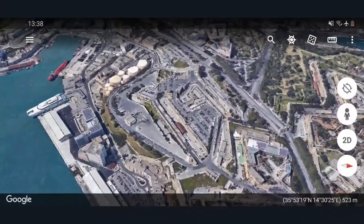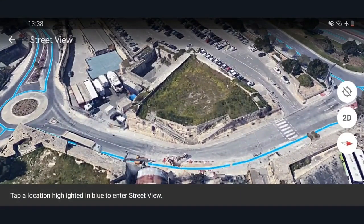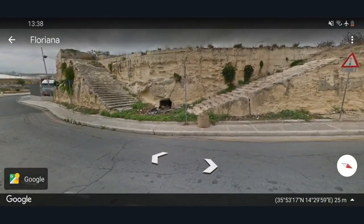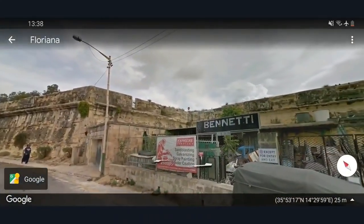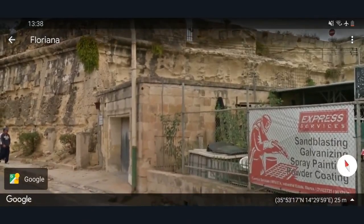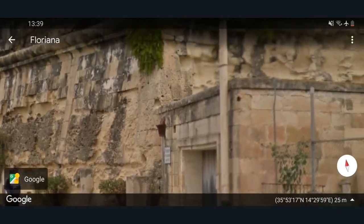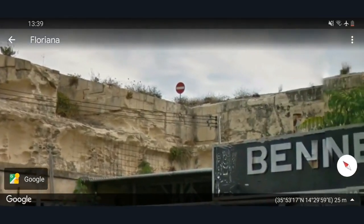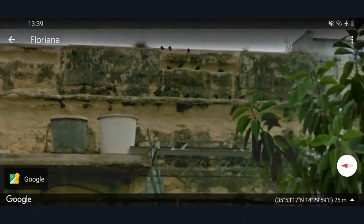So you've seen it in the Cotonera lines, you've seen it in Malta's Island, and now you're going to see it here. You see the steps from left to right going downwards with a tunnel or an entrance at the bottom. And here you can see the cheeky gits. It's rock cut bastion type. See rock cut? That's all rock cut. And then you can see where they filled in the gaps with blocks to make it look like a wall. See a little cover up there.